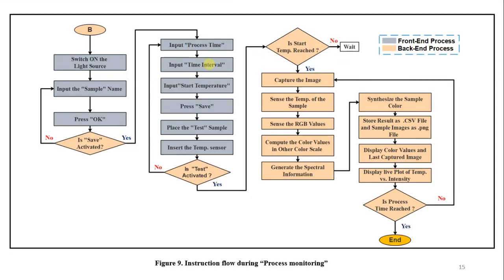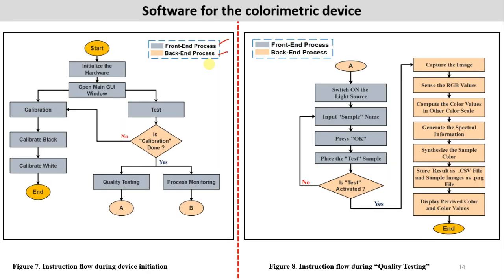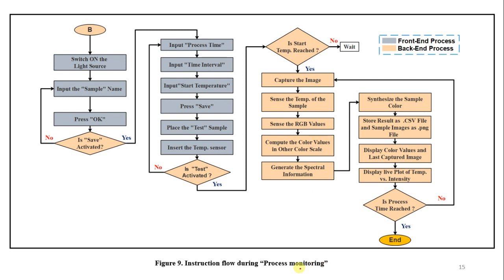So this is for the process monitoring. The device has been designed to test samples, just like you bring in any number of samples and analyze them one by one. That we call the quality testing mode. Okay. In the second mode, we developed the program so that we can monitor any process. Okay.